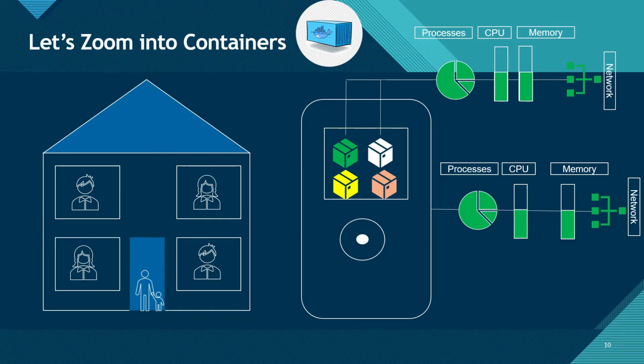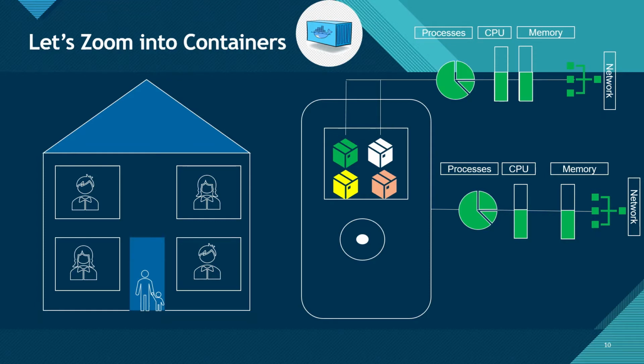They can see the processes that run inside the containers, what processes they are using, how much CPU they are using, how much memory they are using, and what network namespaces they are using. So the host operating system can see everything the containers are using. But for the containers, that's a very beautiful part of it.